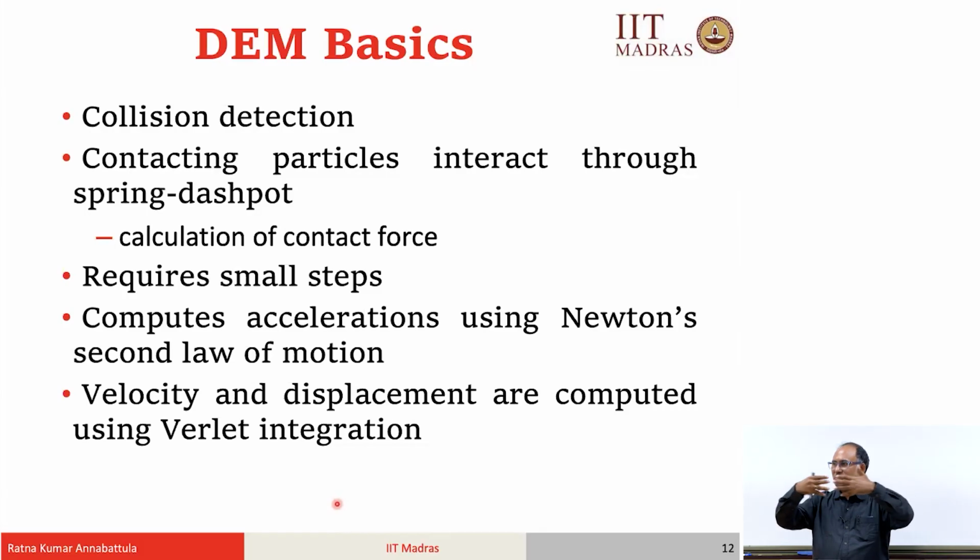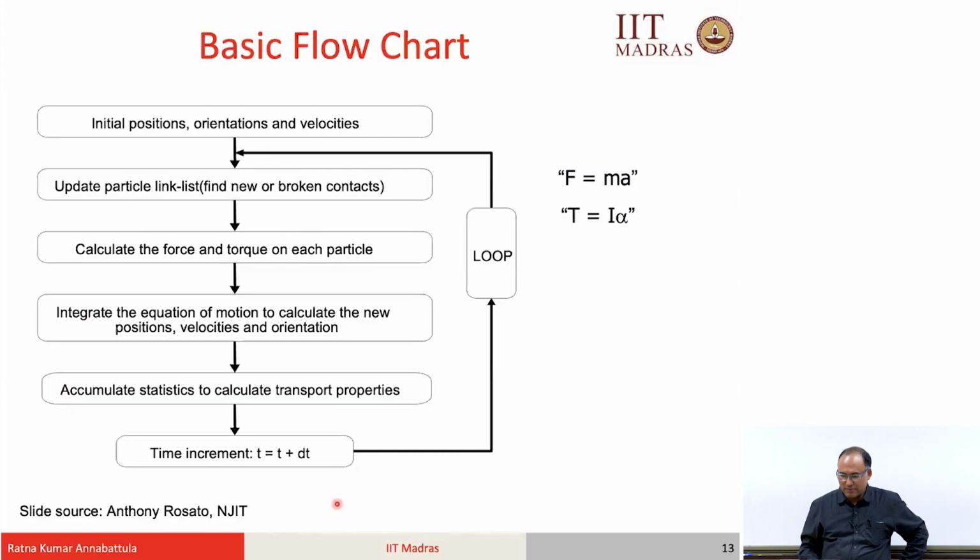If two people are colliding with each other, what happens? Your velocities will come down, or you will change course, or you may stop. So, if I have to simulate that process, I should be able to detect the collision first, whether a collision is happening or not. That means contact detection has to be done, right. I will talk about the other points later, but one of the important aspects in a DEM simulation is the ability to identify the contact of a particle with its neighbors.